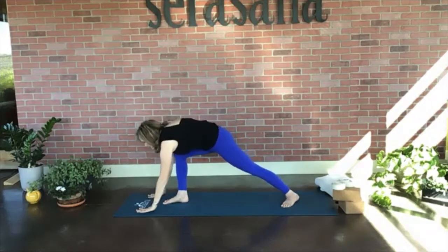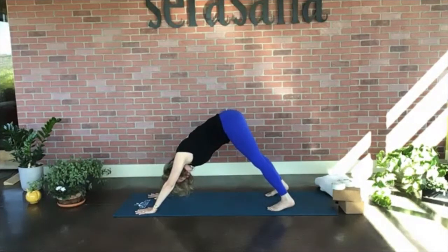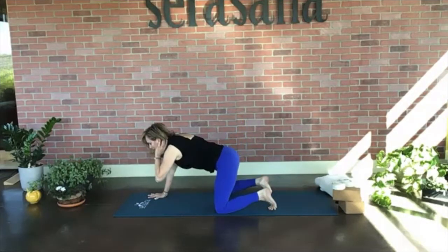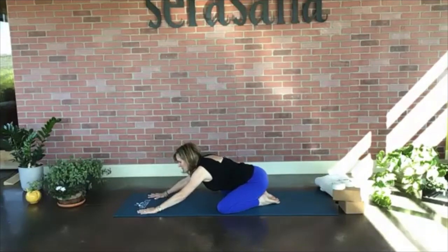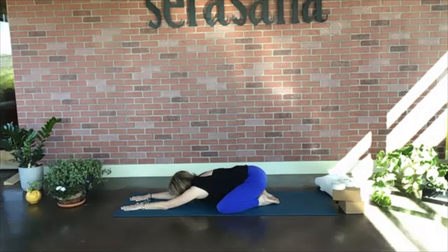Rotate at the waist, press the hands down, and send the right leg back behind us — back into a down dog. We're going to take a little break: drop the knees wide right outside the mat, bring the big toes to touch, send the hips back, and we're in child's pose. Walk the hands as far as we can to the top of the mat, press the forehead into the mat, maybe move the head side to side for a little massage. Stay here for a breath — deep breath in from the belly, exhale empty the lungs through your nose.